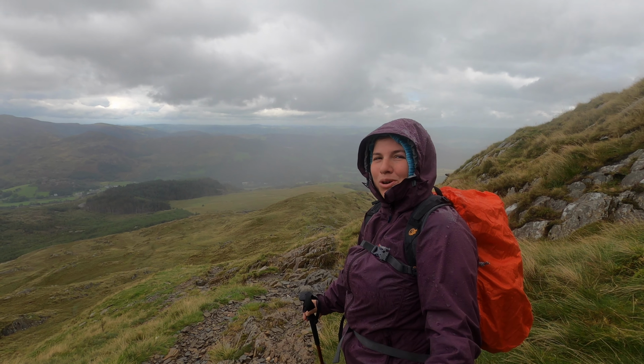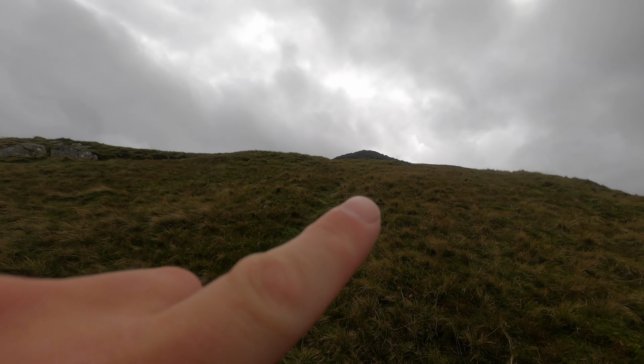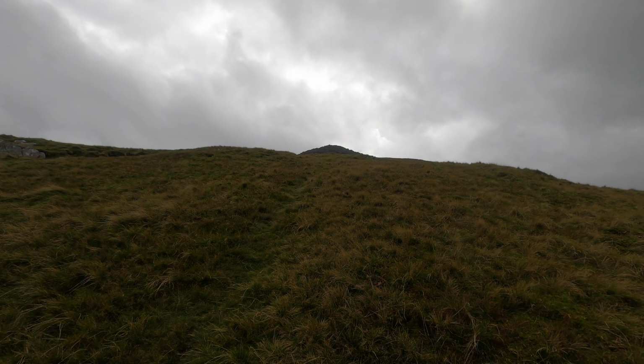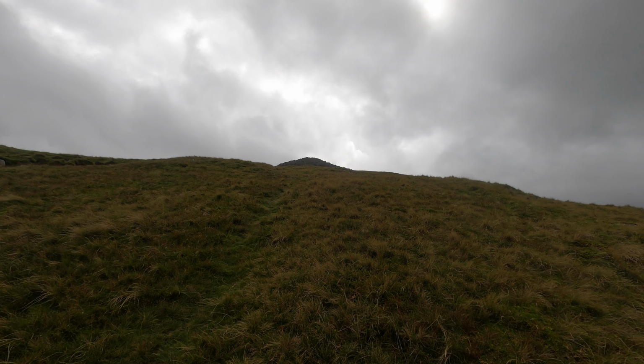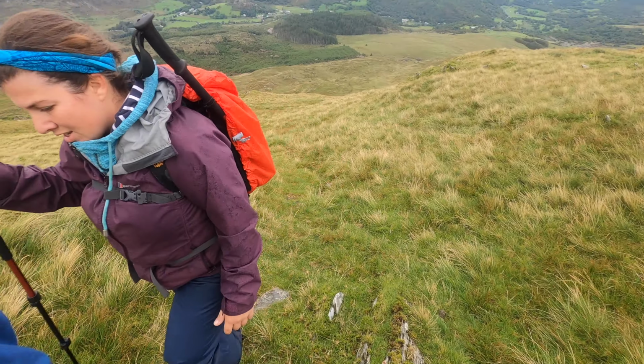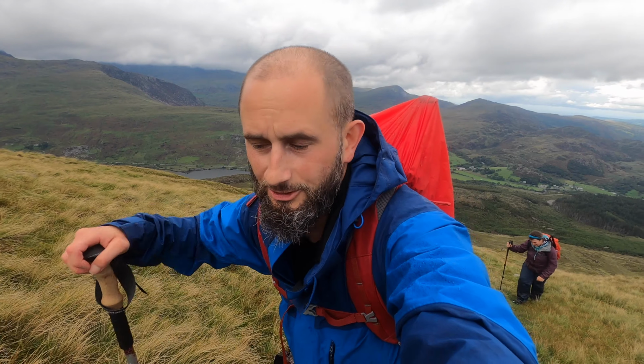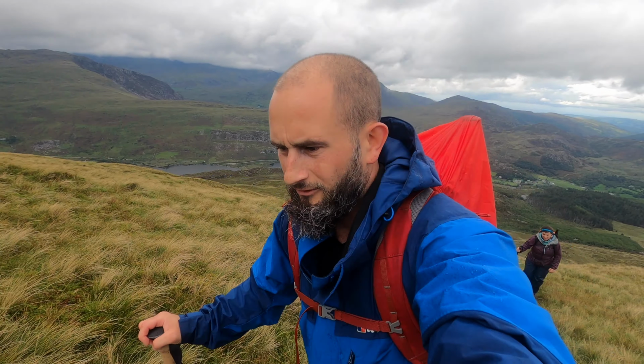There's Issa making her way up. I can see some sort of, I don't know if that's the peak or a bit before the peak. This is a tough climb, isn't it? We've had a bit of scrambling along the rocks. It's all very wet. They've all got little streams running down them. So definitely, if you're going to do this, wear boots if you don't want to get wet feet.